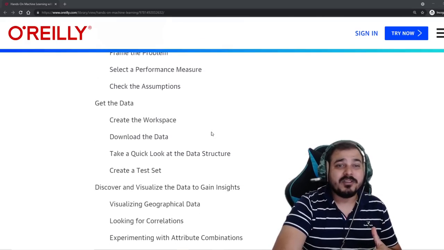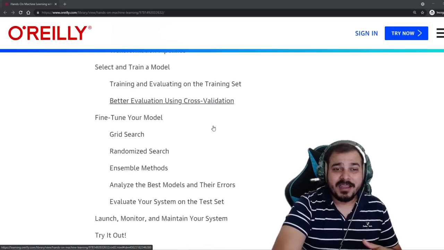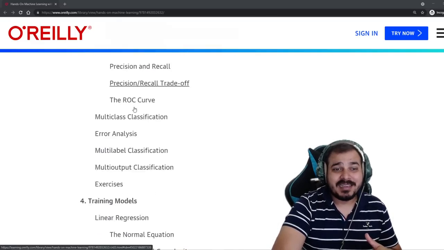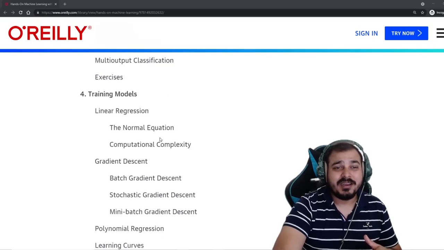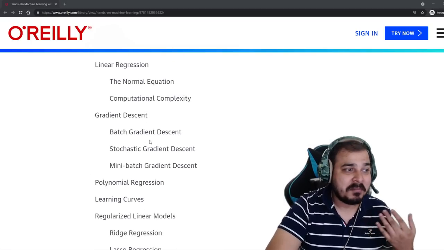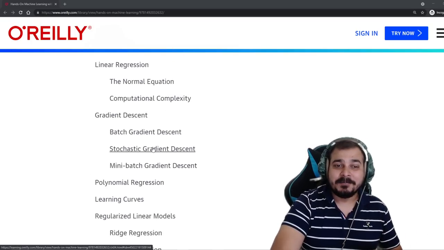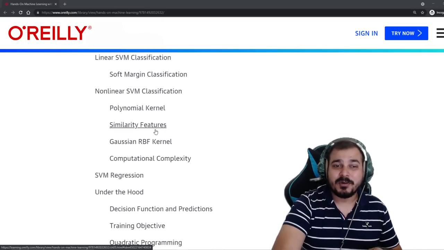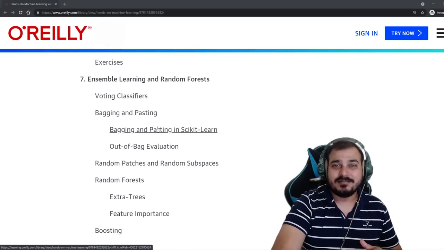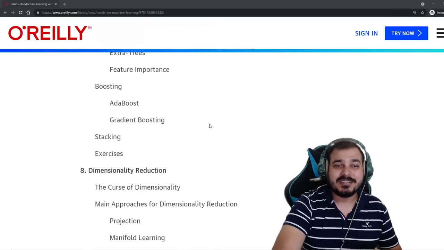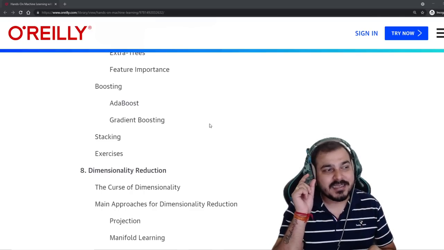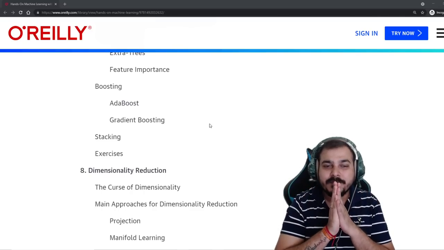the entire picture, performance metrics, everything along with visualization, all the different kinds of problem statements like classification, regression, all the machine learning algorithms that I've uploaded on my YouTube channel. So here you can see ridge regression, lasso, elastic net, support vector machines, everything, right? Ensemble learning, random forest. And the most amazing thing in this book is that they try to break down the algorithm very nicely.